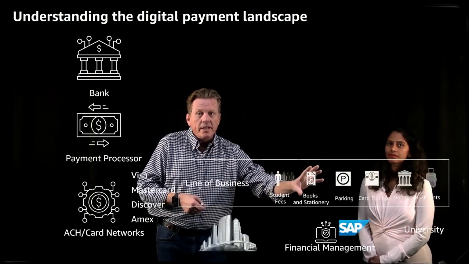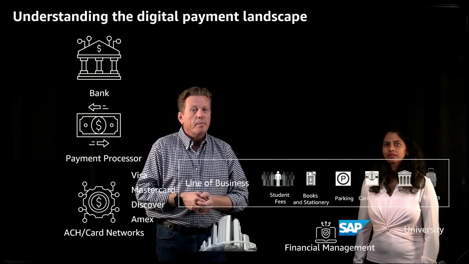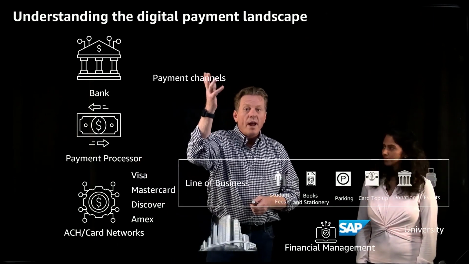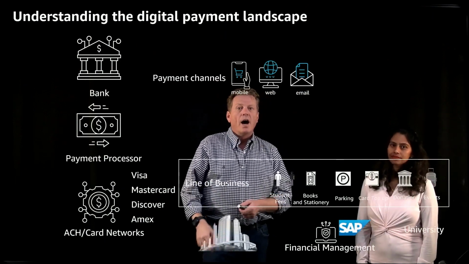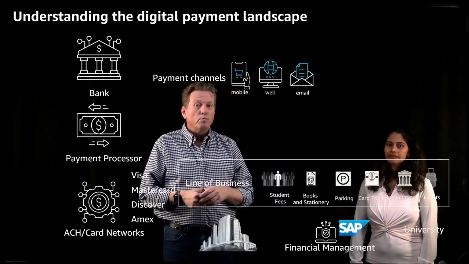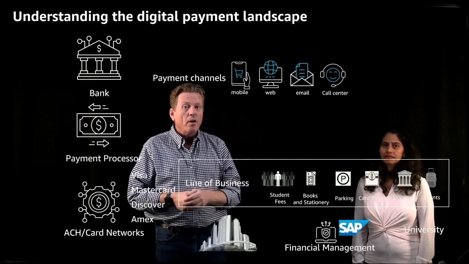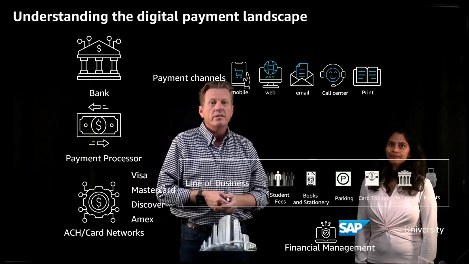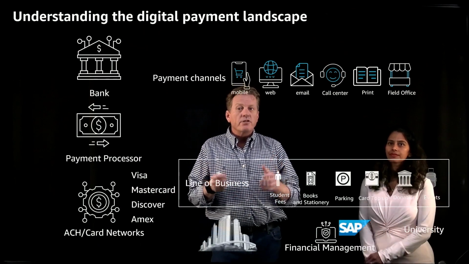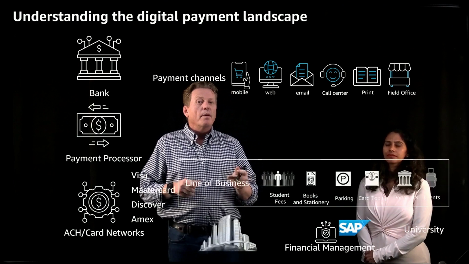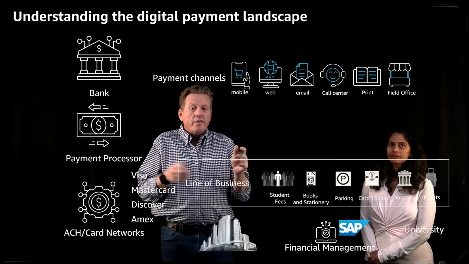These lines of business are accepting payments from a variety of payment service channels. This can be the web, mobile, over the phone, email, regular mail in the case of checks, to a contact center or over the counter in a field office. And this is where it can get extremely complicated, as the line of business applications can be using a variety of these different channels.